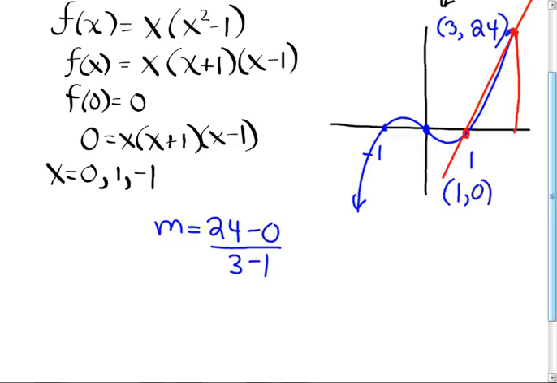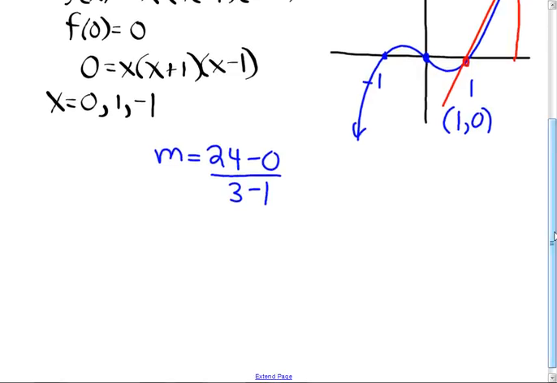Some of you are going to say, well, I can do that in my head. You're right. I can do it in my head too. However, on the exam, if you don't show them the slope points that you put in, the coordinates you put in, you will not get the point for the slope, even if you do it right, even if it's only 1 point. I'm just warning you right now, you got to show what you're thinking. Because there's no way for them to know that you were really thinking about it correctly. You could have just gotten lucky. And that happens, by the way.